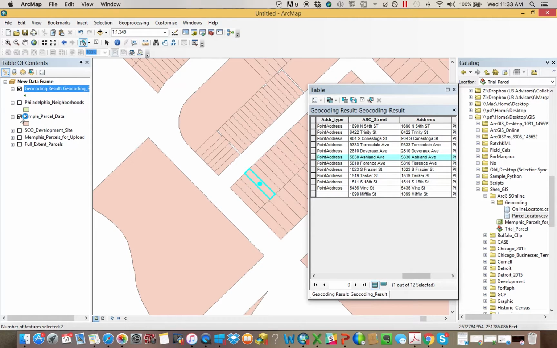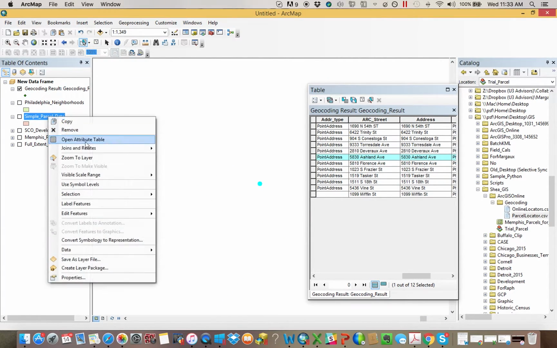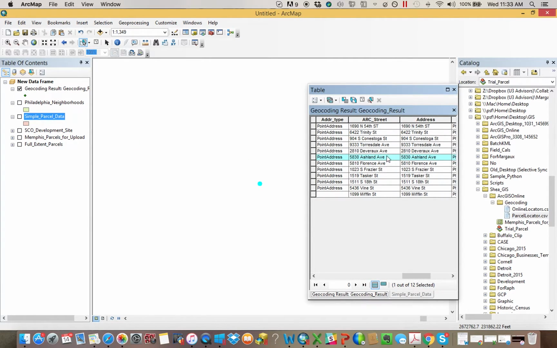All right, so I'm going to turn these off or else it's going to crash my ArcGIS here. But so that's that, right? And if I open the data points, you can see, 5830 Ashland Avenue, 5830 Ashland Avenue. Boom, we have a perfect match.